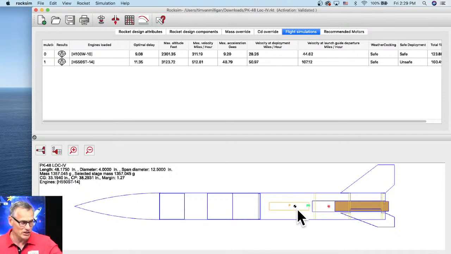The next thing you need to do is figure out where your current center of gravity is. This one doesn't have a motor in it, but assume that it is, and it weighs 1,357. Then I'd balance it on my finger, just like you see me doing right here. I'm really close, right there in the middle. Then you measure from the tip to that point, and that's your center of gravity location. And now you compare it to where RockSim's center of gravity is. On this one, it's right here.